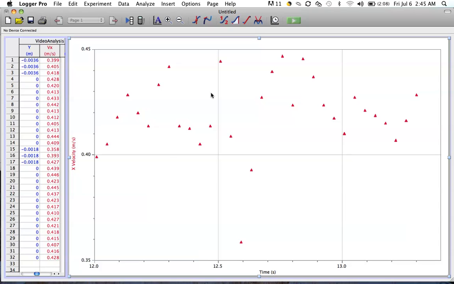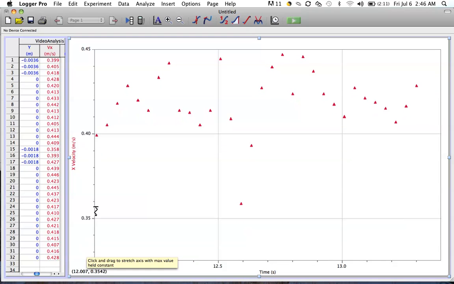And at first, as you look at this, it looks like our data is all over the place. But look at our scale here. Our scale is only going from 0.35 meters per second to 0.45 meters per second. So this is representing a complete change of 0.1 meters per second, which is very small. So let's scale this a little more appropriately.